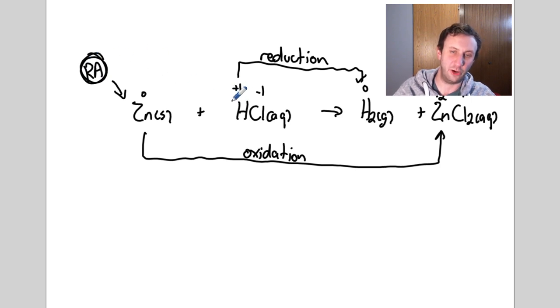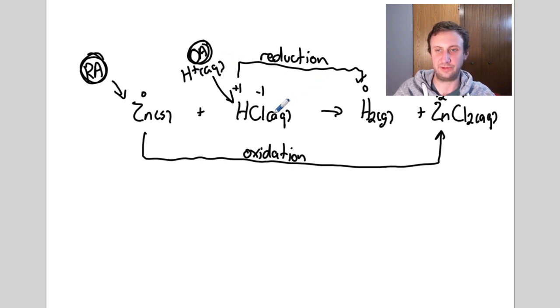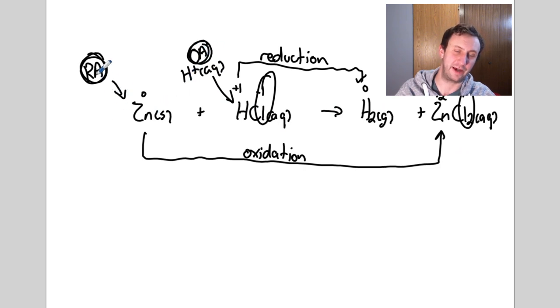Well, if I take a look at what the OA is, it's actually only the H positive ion. So that's actually just the H positive aqueous ion. That is the oxidizing agent. And the reason why is if I look at chloride, it is the same on both sides. You're going to do more work on that kind of thing as we get into half reactions and oxidation numbers. The big thing right now is not understanding that it's just H positive, but being able to recognize that hydrogen ion is what got reduced and zinc is what got oxidized, which means that here I have my OA and then zinc I have my RA. All right, thank you. Have a good rest of your day.